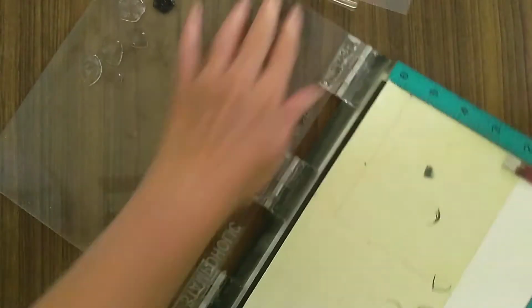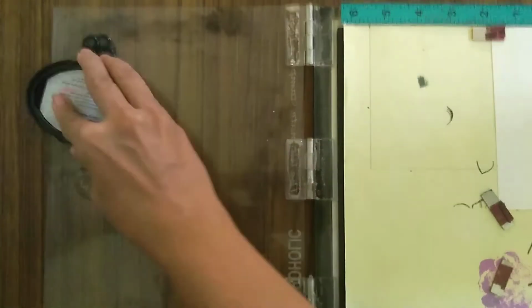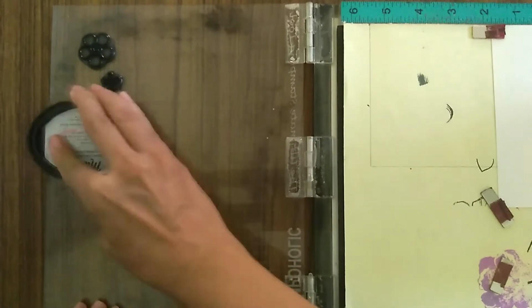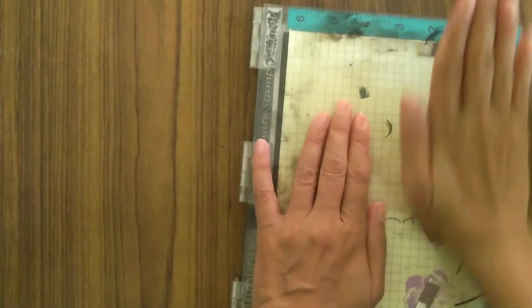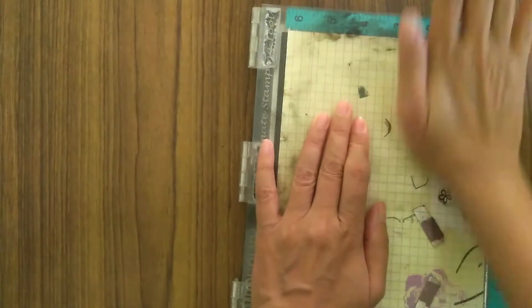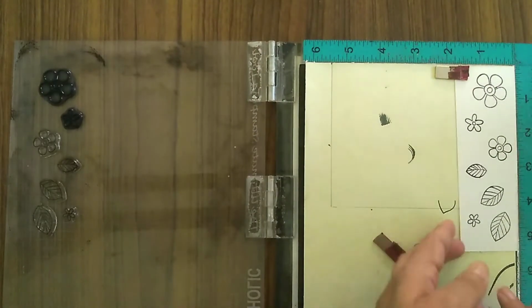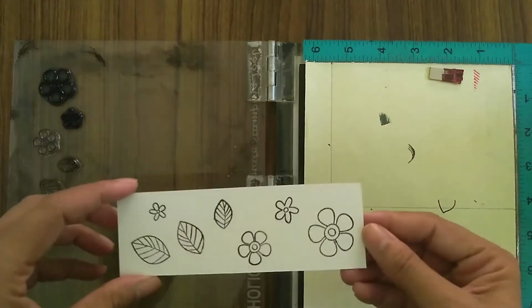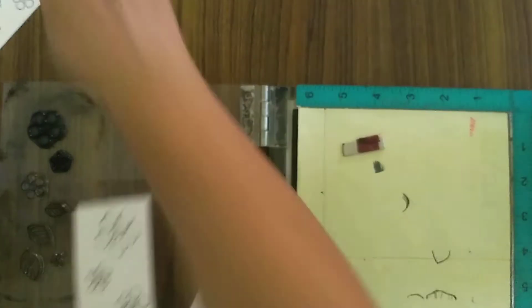So now let's ink up the stamps. I'm using the jet black ink, because I like this ink because it's a dye ink and it dries very fast and gives a very nice crisp impression. This ink is also very safe if you are planning to use your alcohol markers, which was my original plan. So that is the first strip done now.